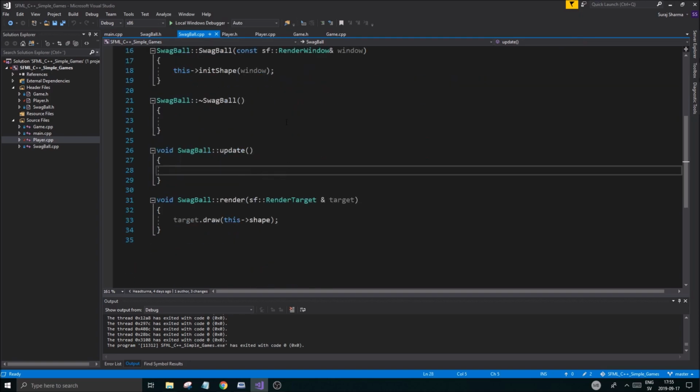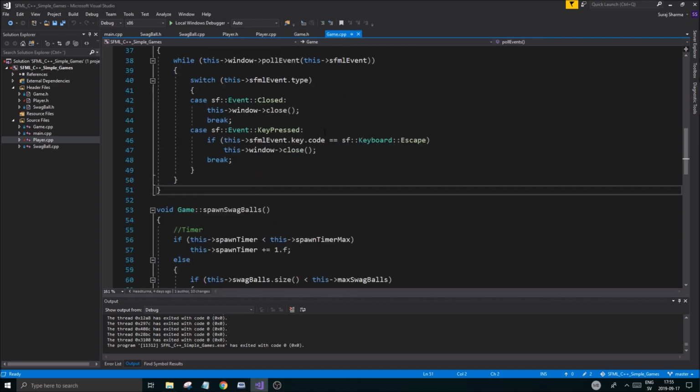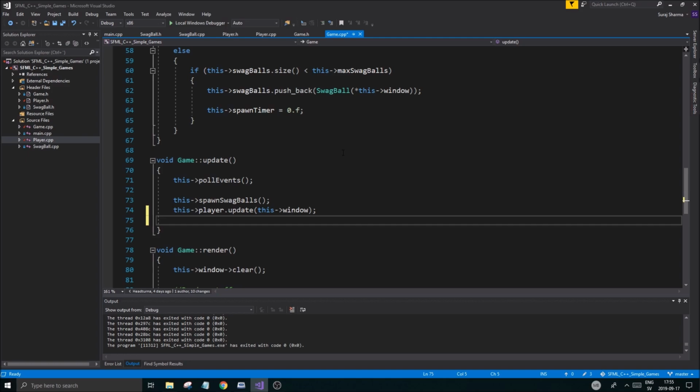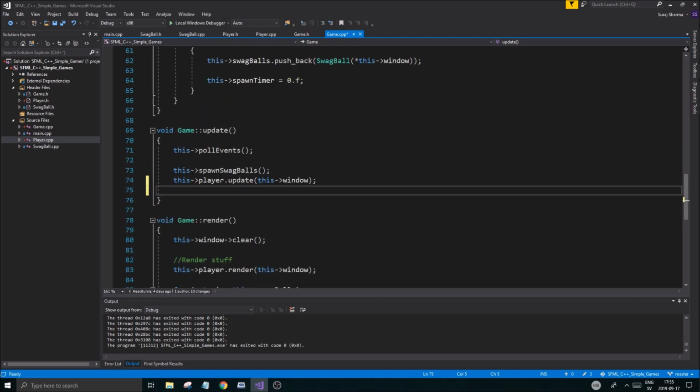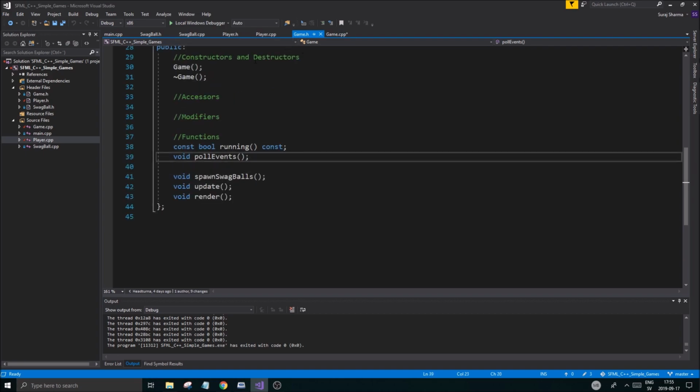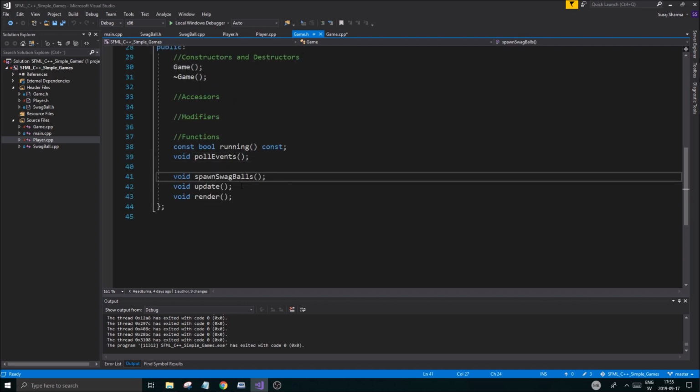Let's just go ahead in here and fix how the collision is going to work. And I thought I'd do the collision here. So we're spawning and we're updating. We're updating the player, spawning the balls, and then we're going to do an update collision thing here. Since we're going to have all the balls and the players in the same place in the game class, we're going to do everything here.